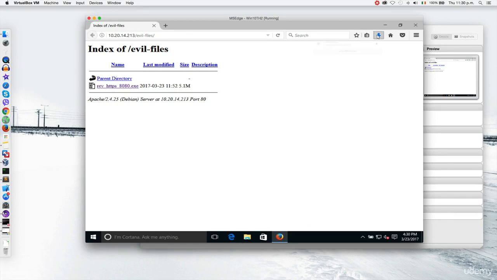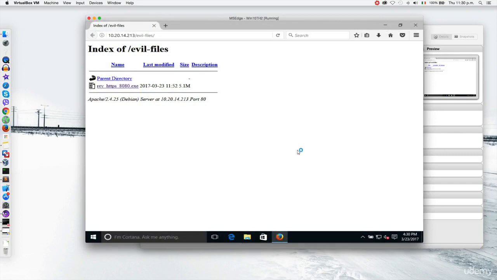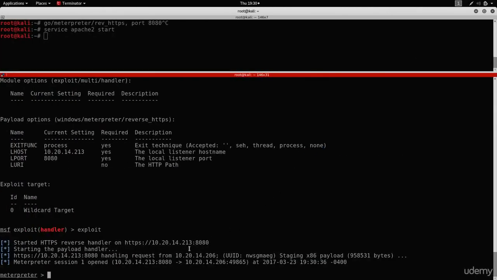So if I click on the downloads and run the backdoor, it's gonna tell me that this is an executable, so be careful when you run it, but this is not detecting a virus. It's literally just saying be careful when you run exes. I'm gonna run it anyway, and once we come back here, you'll see that we received a connection from the target machine. So we didn't connect to the target computer. The target computer connected back to us. You can see the IP of the target computer, which is 10.20.14.206, and that IP connected back to us on port 8080 right here.